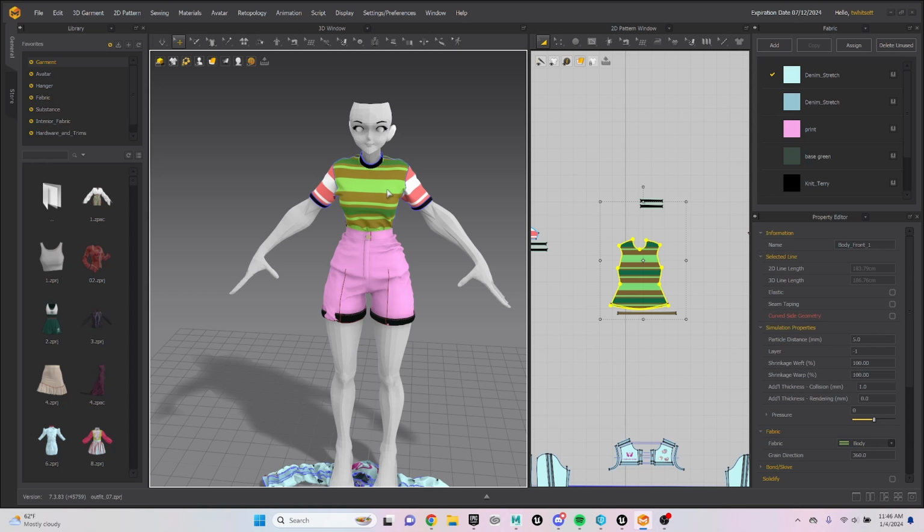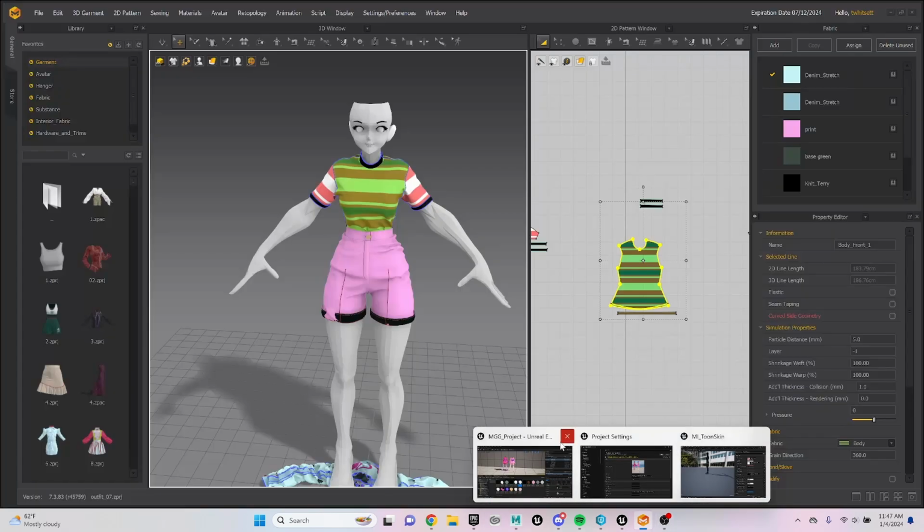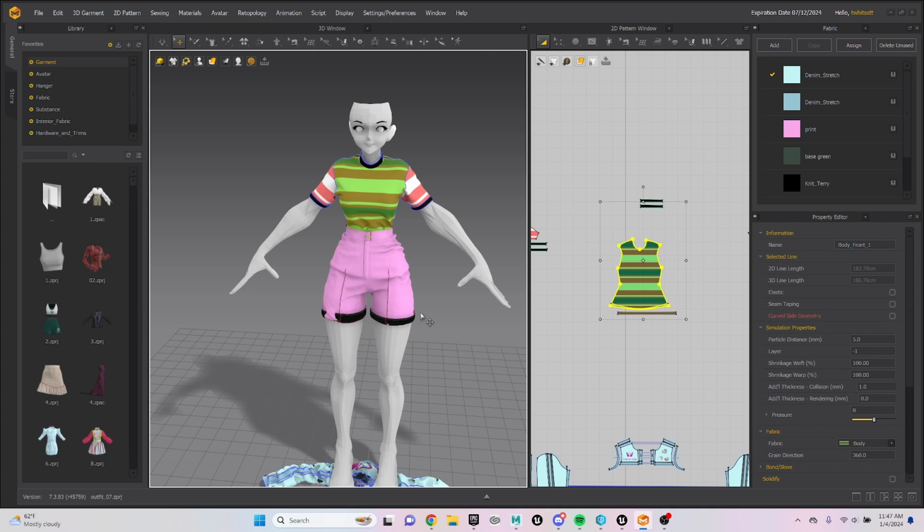So a lot of things I don't quite know how to do yet. More complex stuff like the dress I want to do is pretty complex, so I'm not quite at the skill level to be able to make something like that yet, but that just comes with practice and time.